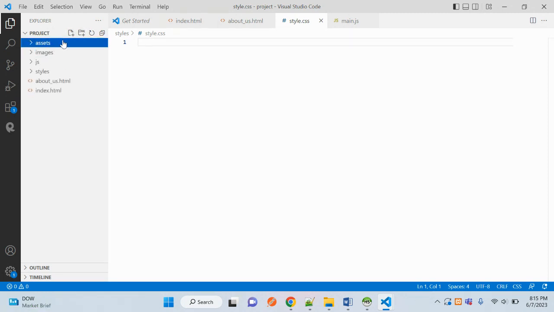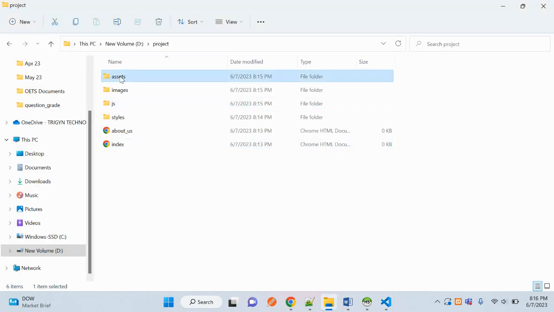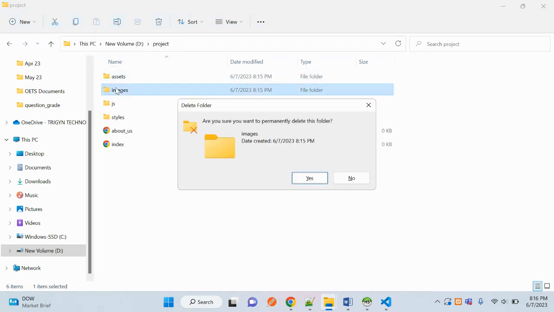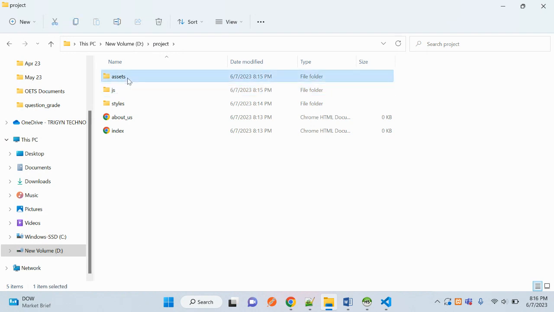So under assets you can create a nested directory like images. Okay, so here you can see, under assets you have images. You can delete this one as you have multiple types of it.